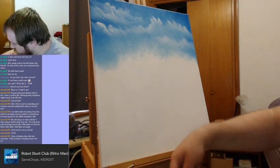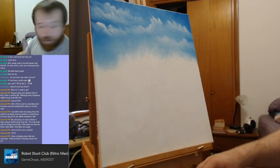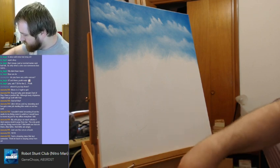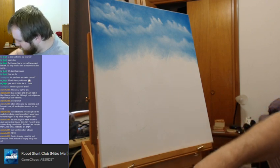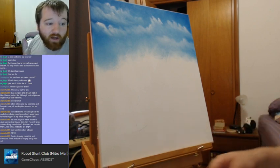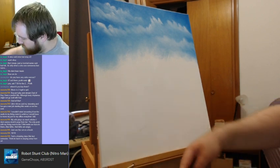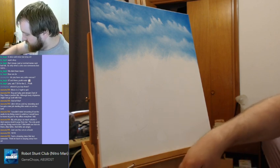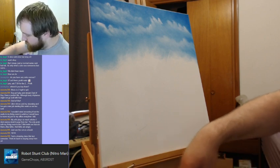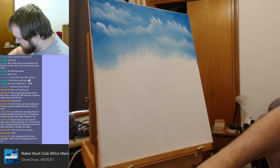Okay, so I'm gonna take some brown and some blue and some black. Just a bunch of dark colors. I wish I had a third cam that I could show you my palettes, but I don't have the money or space for another camera. You should see the janky setup I have going on now. Okay, that seems dark enough.